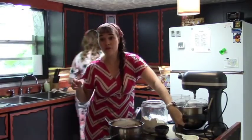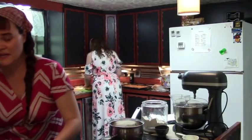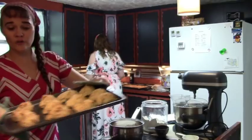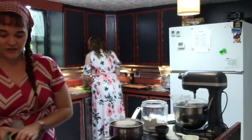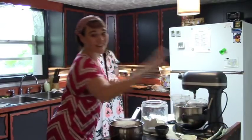That is our signal. The biscuits are ready to come out of the oven. So biscuits are out. Tips are golden brown, so I know that they are done. You just got to look for brown on the tips. So that's working out good.